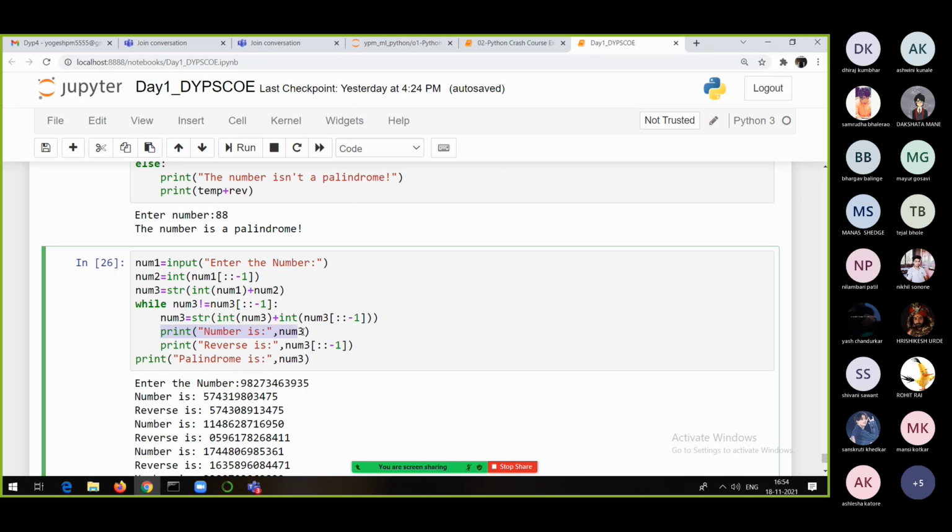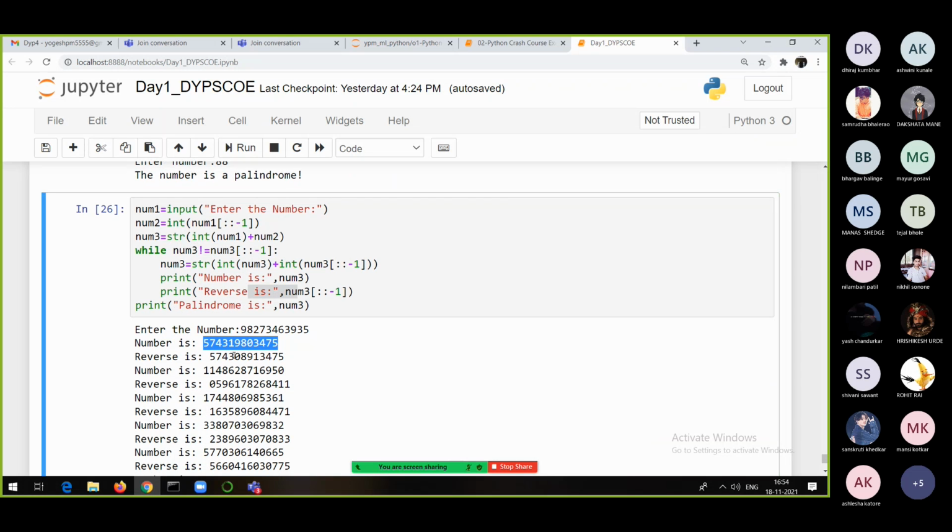So this is just to print the original number and its reverse. मतलब ये देखो, ये नंबर और उसका reverse, ये हमेशा रन होने वाला है जब तक ये condition dissatisfy नहीं होता. मतलब जब तक ये condition चलता रहेगा तब तक ये print होता रहेगा, क्योंकि ये addition होता रहेगा ना तब तक. तो ये 2 बार print मैंने लिखा. एक print नंबर print करने के लिए और दूसरा print उस नंबर का reverse print करने के लिए.